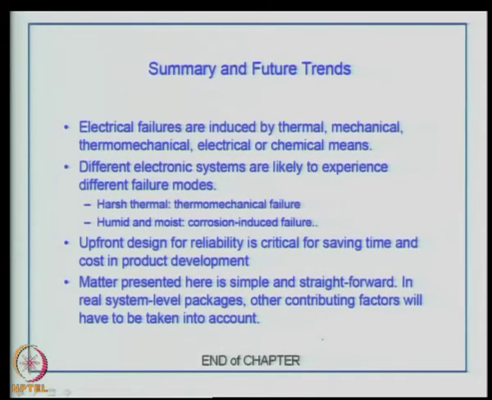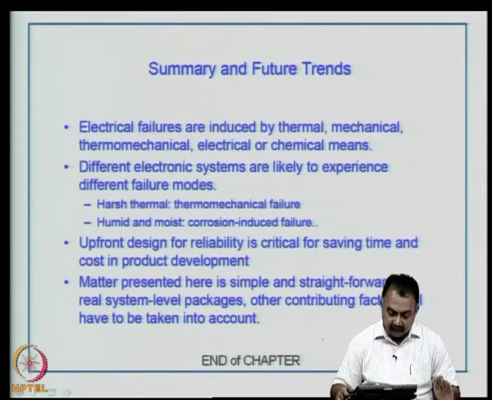So, as a summary for this chapter, electrical failures are induced by thermal, mechanical, thermomechanical, electrical or chemical means. Harsh thermal environment is one. Humid and moist thermal environment can also cause failure.